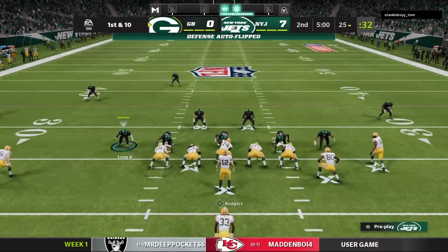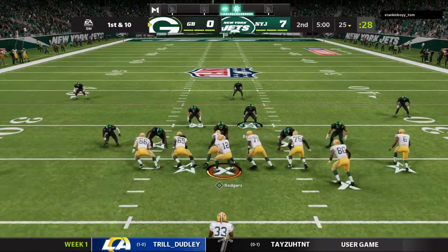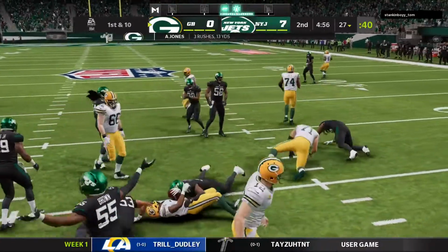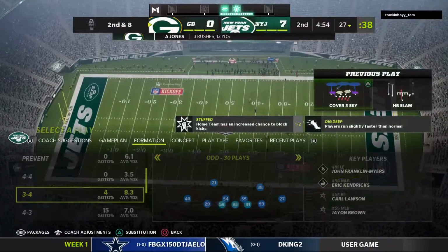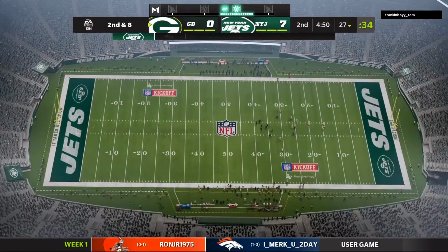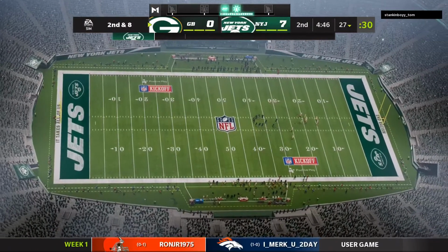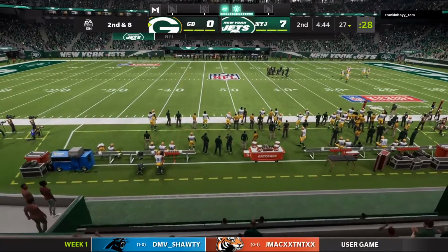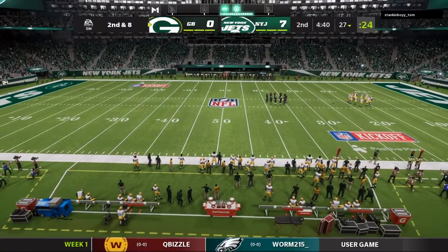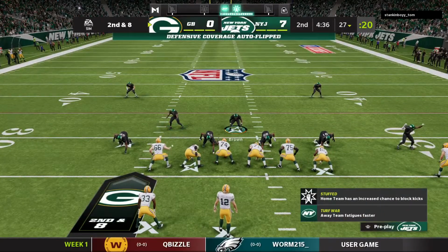The Packer offense ready to get their next drive underway. They were forced to punt on their initial drive of the new season. Now they're ready to go as they begin again with a 1st and 10. And he sneaks his way forward only for a couple here. 2nd down. They'd love to just strike back with a touchdown right here, and if it's a long play, so be it. But the main goal, get a couple of 1st downs, run some plays, run some clock, allow their defense to get a chance to catch their breath, settle down, and relax a little bit after they just gave up a score. The last run got a couple.